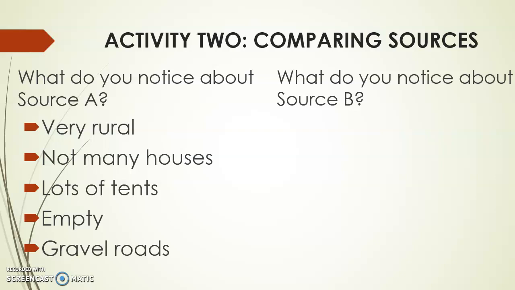So just keep in mind, just because you don't have one of the things that I've written here doesn't mean your answer is wrong. If it is similar to that sort of answer, then you can give yourself the mark for that. So very rural. If maybe you wrote that there's lots of farming, if you wrote it's very agricultural, if you wrote that there were a few houses, or you noted the number of houses that were there, you can give yourself the mark. If you mention the tents, you can give yourself the marks. You can mention that it's very empty. You can mention that it's not industrialized. There are so many things that you can mention.